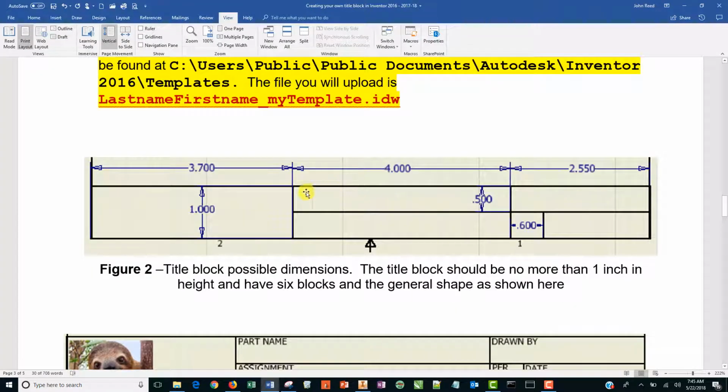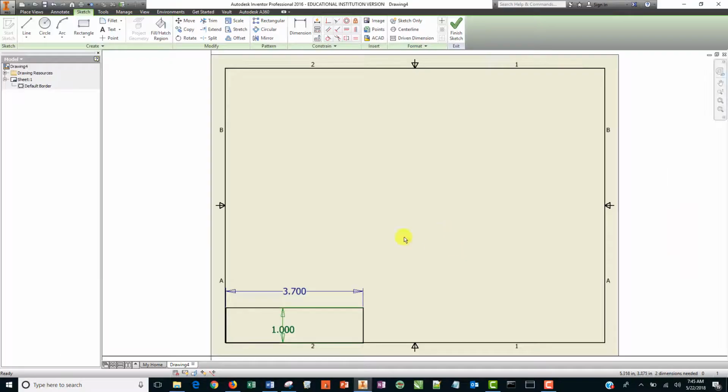The next one is we have a 4 inch wide title block that is broken in the center, cut in half. So we have two of these here. So let's do that, 4 by a half. Now I can get coincident with the corners of the existing rectangle. This is going to be 4 wide and 0.5 up. So right-click OK, and again I'll move this there, and I'll move this up out of the way.